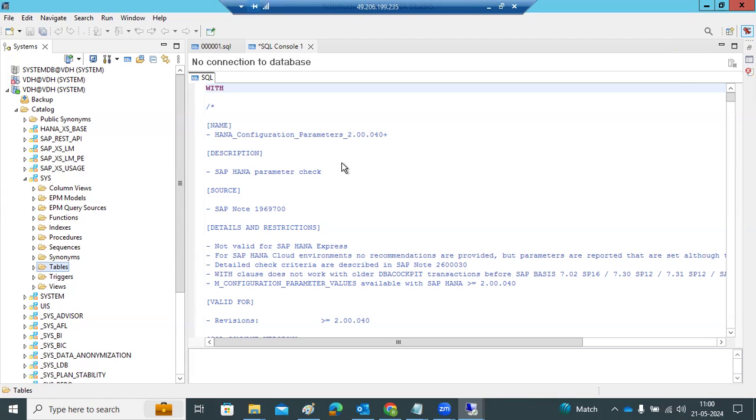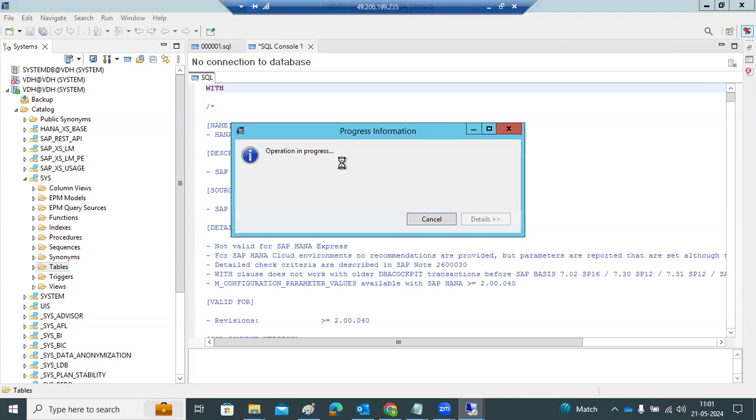What is the table you want to do the partitioning on? Show distribution. So right click, show table distribution.